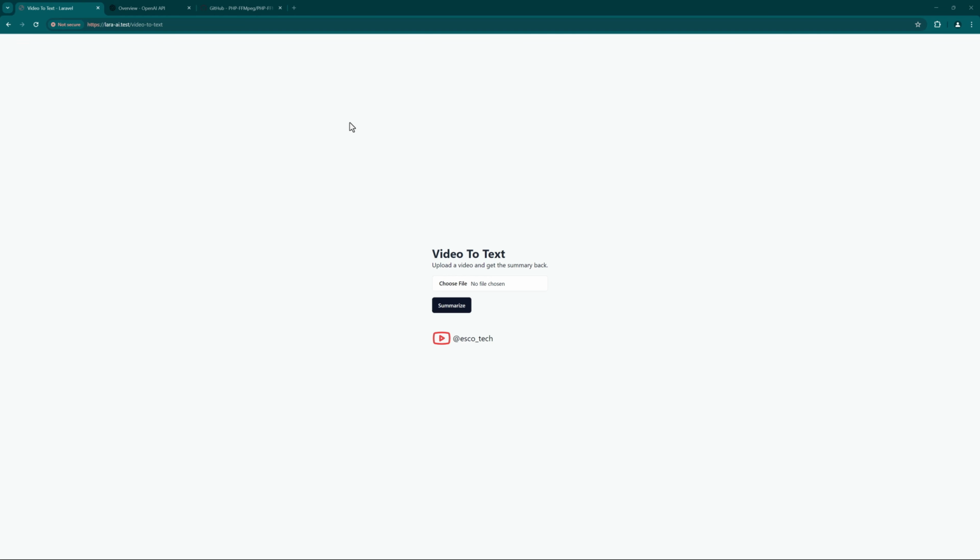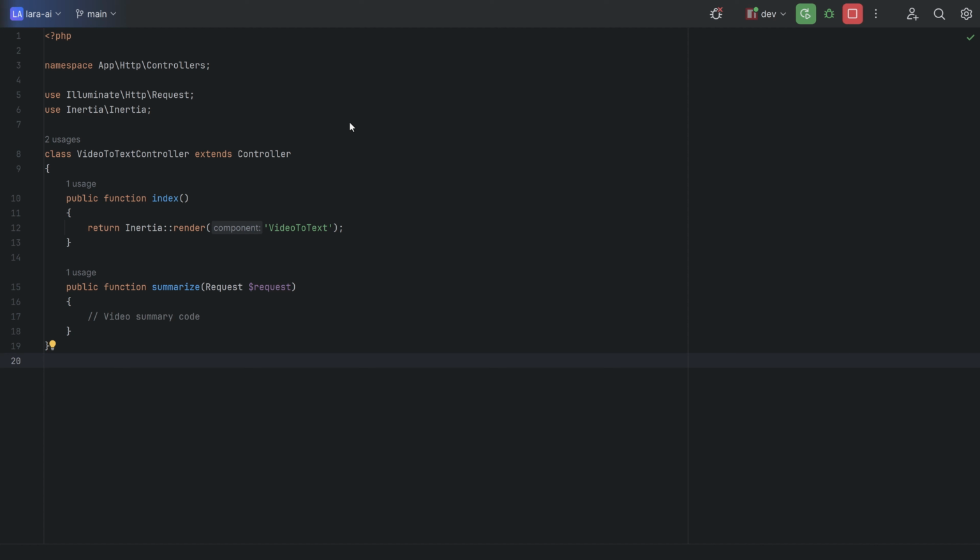In order to help us visualize everything, I built a simple UI in React and Laravel. Neither React nor Laravel is required in order to do what we're about to do. I chose this because it was easy to get up and going. If you're not familiar, Laravel is an MVC framework, and we are going to use the controller part, or the C part, to do the work that we'd like to do at the moment.